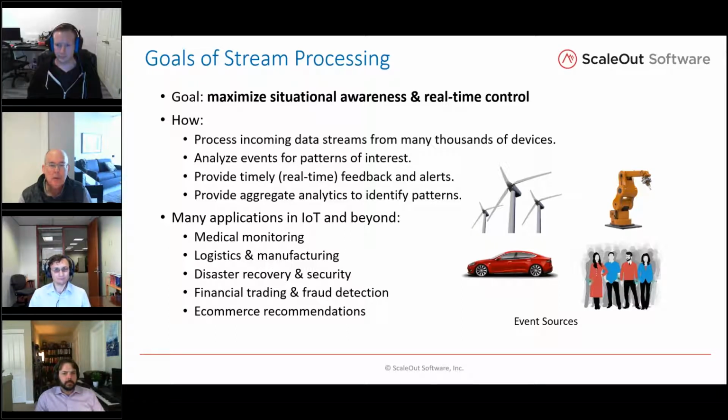And the challenge you have is how do you process this enormous amount of data that's flowing in, especially with 5G networks coming. We're going to see lots more data flowing into a streaming analytics system. And then you want to analyze the incoming messages and events for patterns of interest and provide quick feedback to the data sources when applicable, and also to be able to look at the overall patterns and trends that are emerging so that you can respond in a strategic manner.